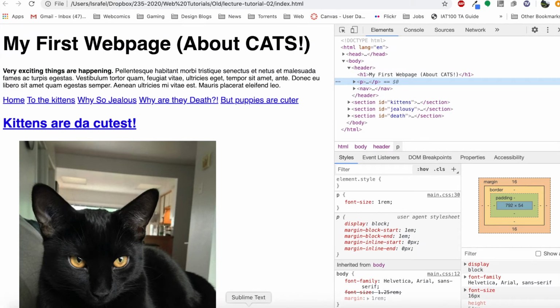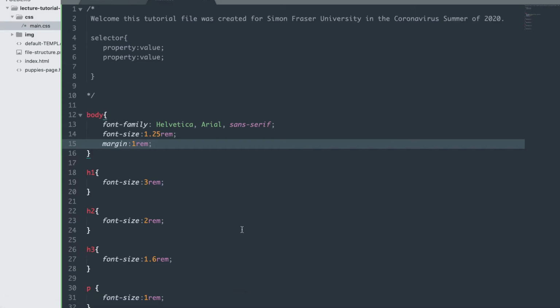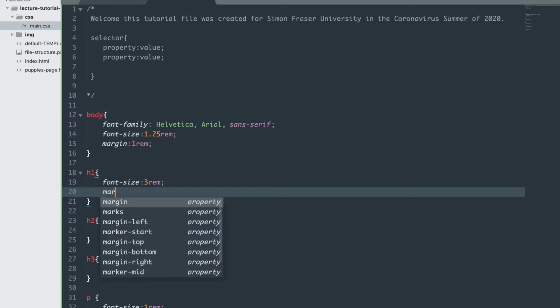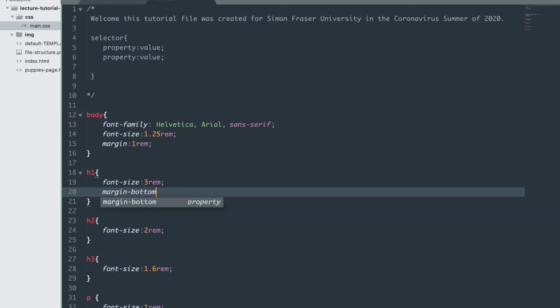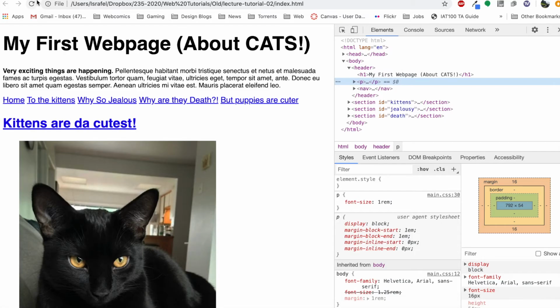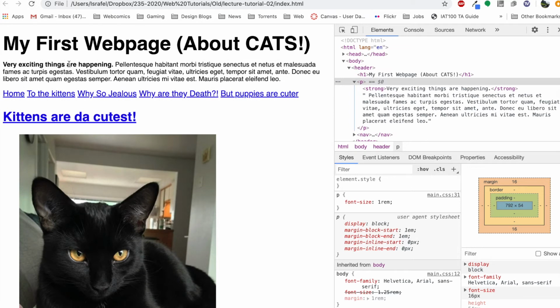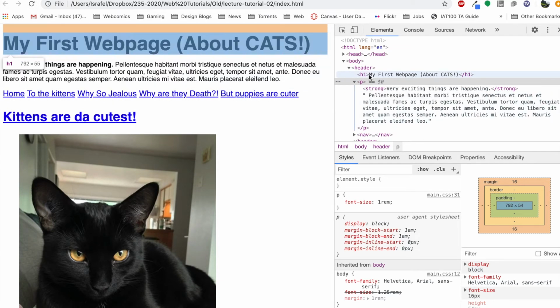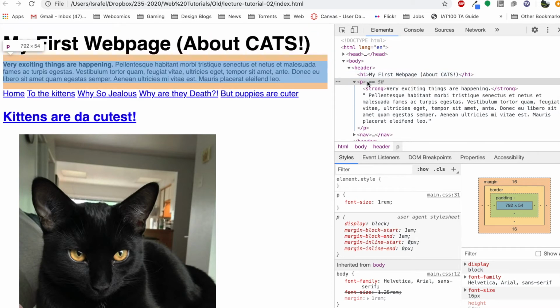So if we then go back into our code, we can start to take a look at this. So with the H1 as an example, if we were to say margin bottom 0, now it's not going to have a margin. And if we go back to our browser and we reload, you'll see it's a lot closer to each other because now the space is being caused by the 16 pixels and there's no margin on the bottom there. So now the space is being controlled more consistently. And thus we get hopefully what we were hoping for.